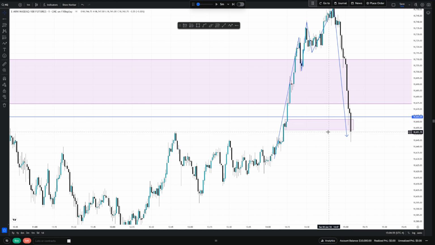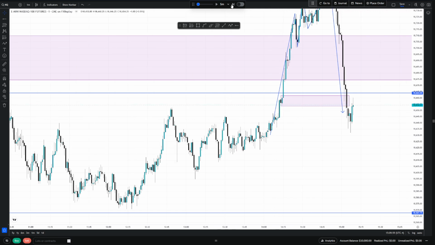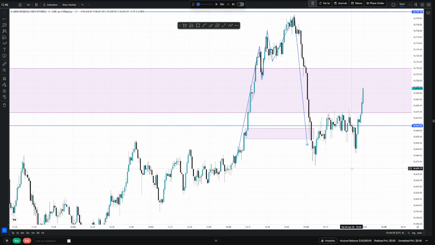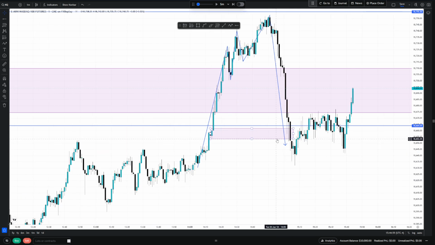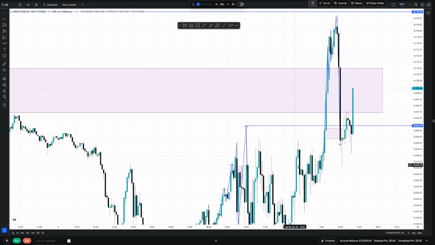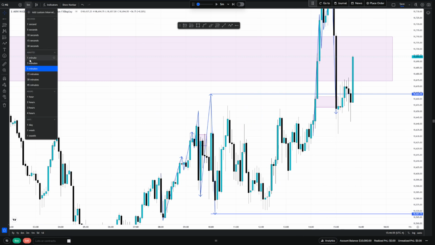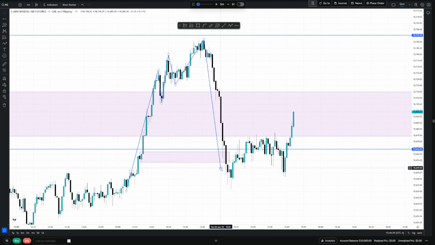But so we'd be looking for somewhere in here to hold. If we start really blowing through it, we're looking for our lower order blocks. You see, we already kind of got it there. So what are we at here? We're at 1500. We dig a little deeper. I'm assuming there's probably a 5-minute order block down there. Yeah, so untapped 5-minute down there. But at this point, we're just waiting on structure again, right?